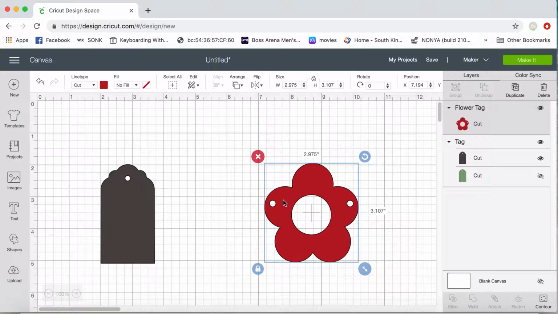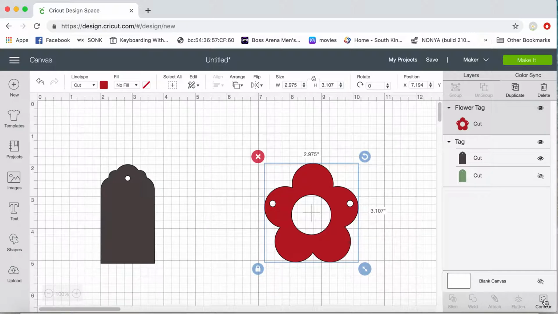We're not really going to use this for the Christmas tags, but I want to show you that I previously did a video on contour, and this is just another way contour can be used. So this tag is not super functional because it has a big hole in the middle of it, but say you like the shape of it, and if you look down at the bottom of the layers panel, contour is available.